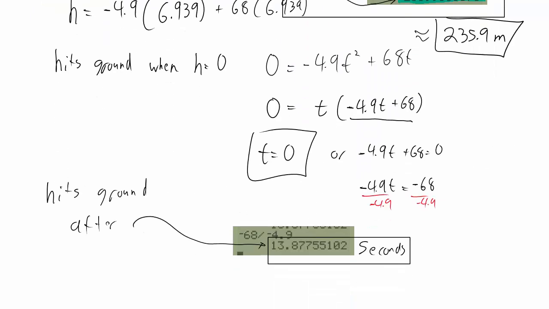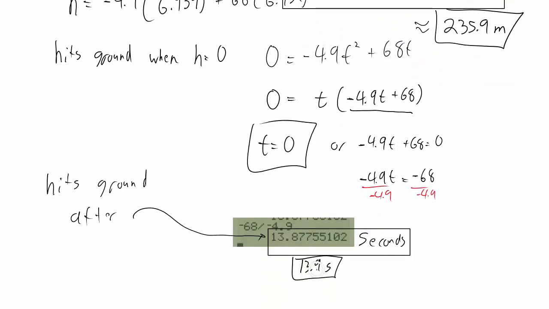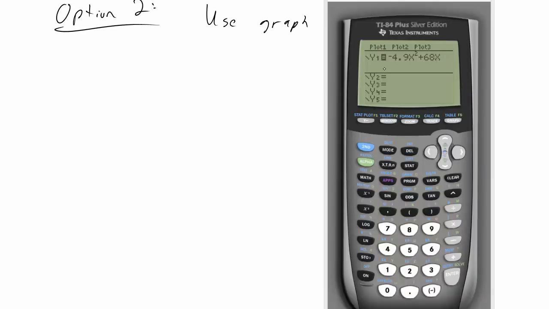Now, if you don't like doing this with the negative b over 2a formula or with factoring, I'm going to show you option 2. Option 2, we can find the max height, we can find when it hits the max height, and we can find when it hits the ground by graphing. So what I'm going to do is put that equation in, and I choose to put it in descending order. I like to put the x squared part first. I know it was t squared, but your calculator takes x squared. I'm going to zoom fit so I can see the graph better, because I didn't like how I was seeing the graph. And I can kind of see the parabola.